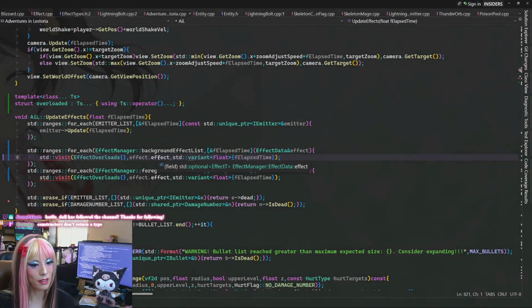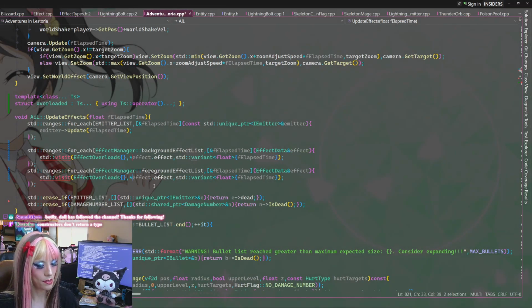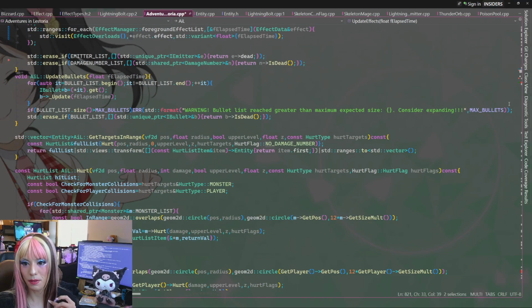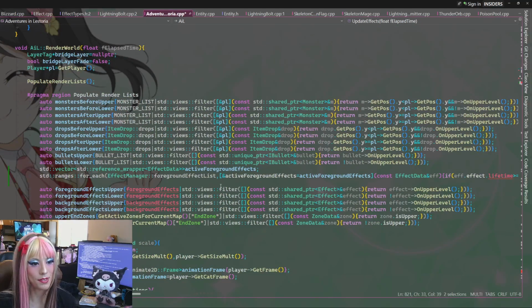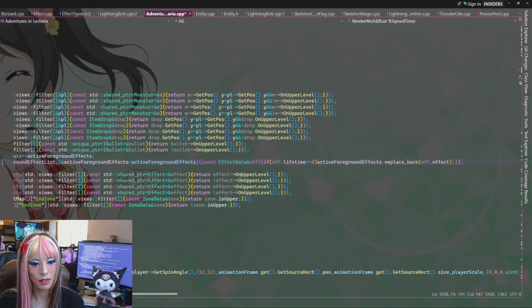So, effect. Oh, effect is now an optional, so we have to actually... Okay, so that makes sense. And then let's go back down here. Yeah, that optional kind of cascades things. This is now... Have to retrieve... Actually, we can just reference lifetime like this now. So that's okay, I think.